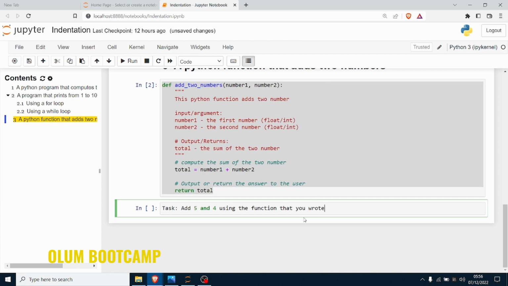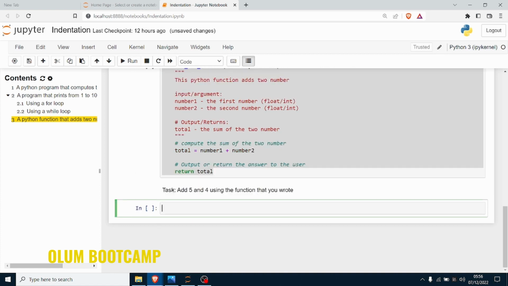Because you have written this narrative text in Jupyter Notebook and it's not part of code, you have to ensure that this line is marked as markdown from this drop-down menu, so that if you run it, you can see it.